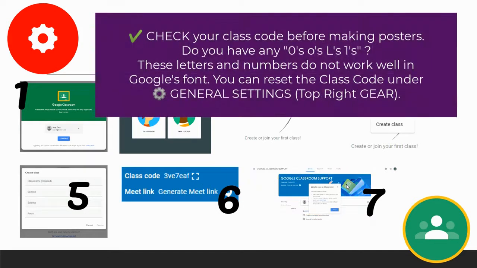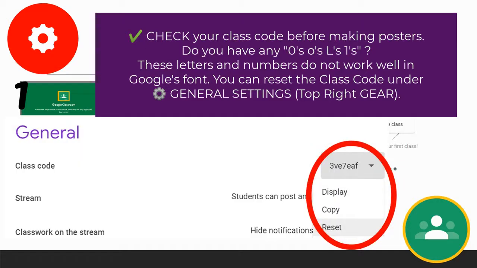I'd like to make one recommendation to everybody. When you are selecting your class code, if they generate one with a 1, an L, a 0, or an O, remember to change that code in the settings before going live. Do not post a code with those letters or numbers because they're difficult to read in Google's font.